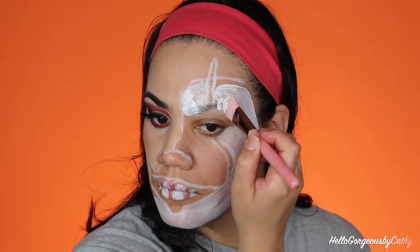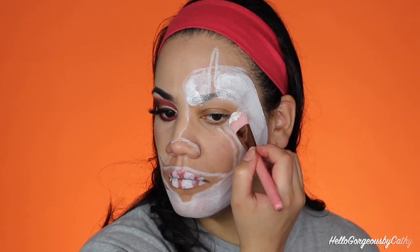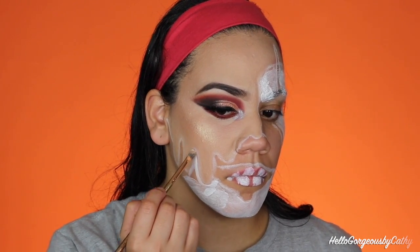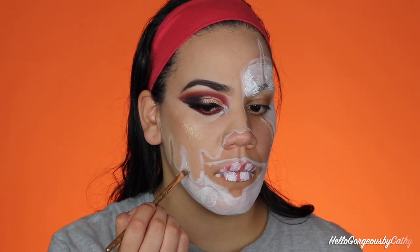I used the paint, and this I've used before. This was the cream makeup paint in white that I used. They were 98 cents in Walmart, so I just picked up a couple of those colors. But yeah, I love how they worked on my face. They go matte, but you know, it's nothing crazy like where it's gonna dry your face and stuff.